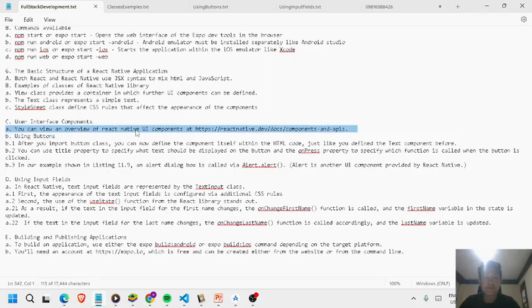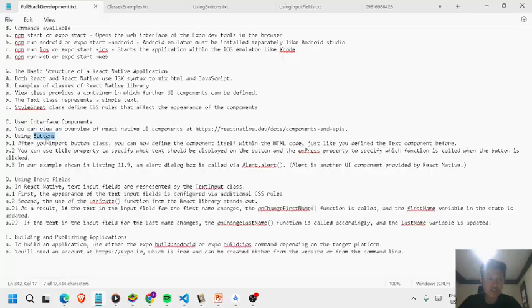There are pre-configured React Native UI components that you can use in your app here. If not, you can definitely use external libraries to import components.